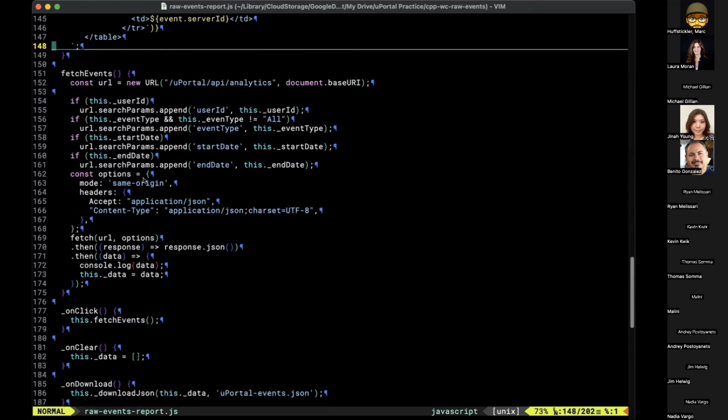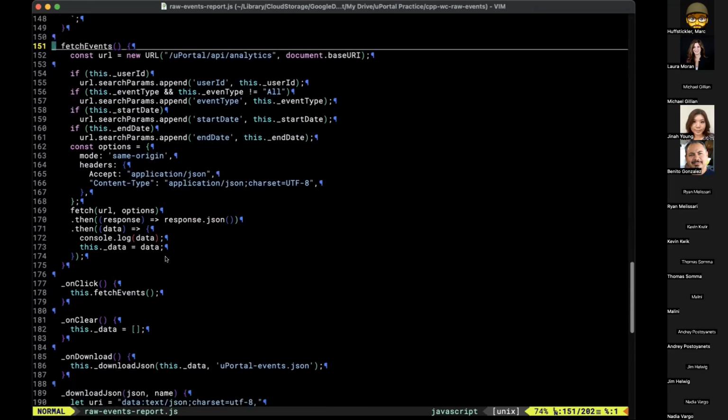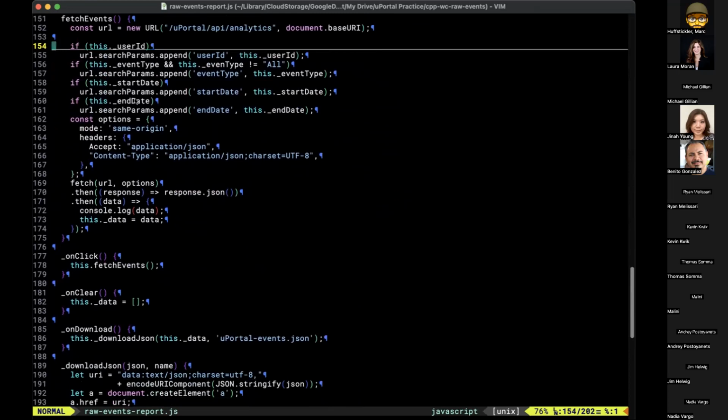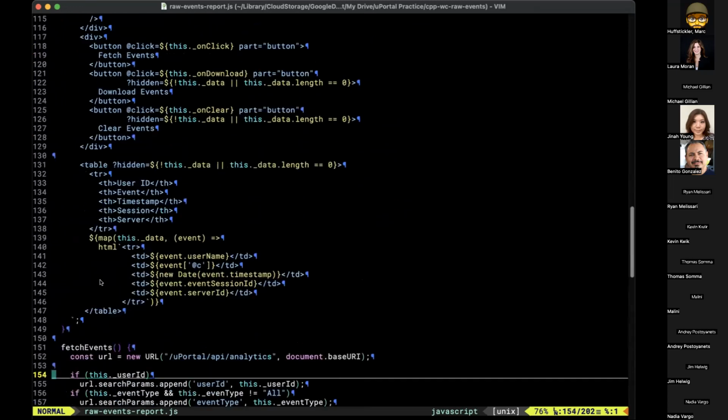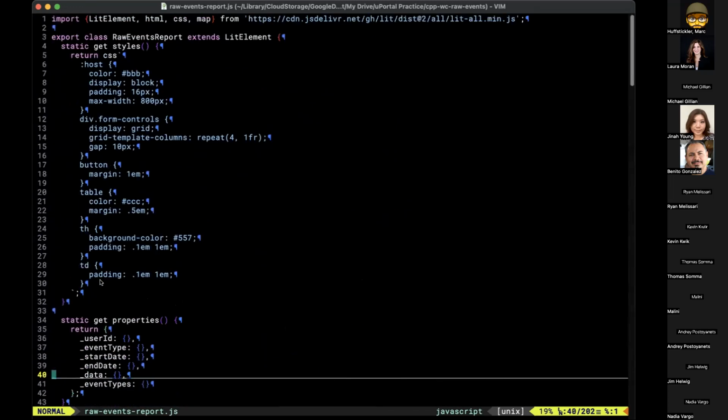It's fetching, hitting the uPortal API analytics, and setting up the search parameters when it makes the call, and then it processes back. This is only 202 lines, and there are no dependencies. There's no tooling needed. You just take the static file, reference it in your page, and it works.